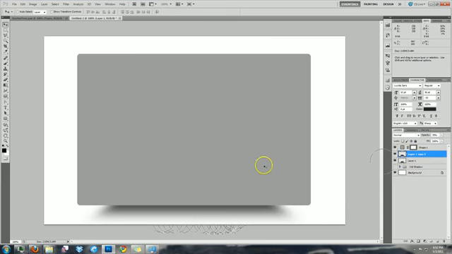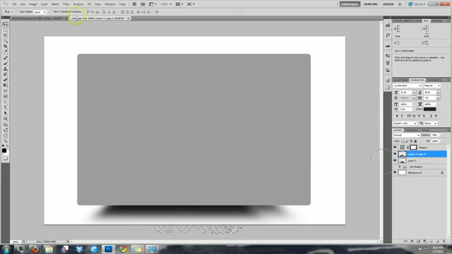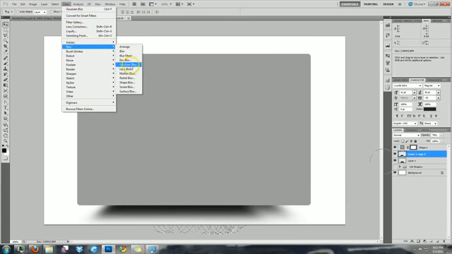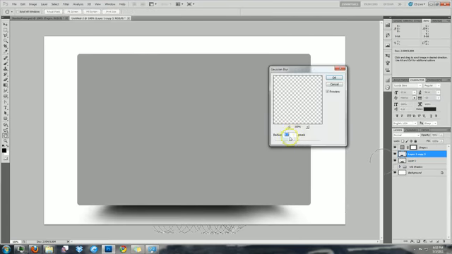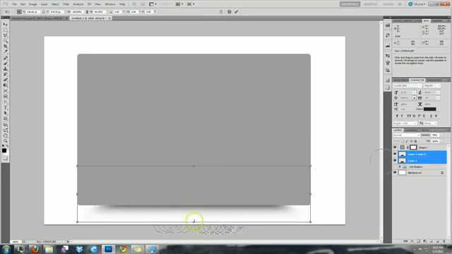And let's do the same trick with the core shadow. Make it smaller. Let's go ahead and blur it out once again. Won't go so big this time. And let's move it up right there. So you can see with the core shadow and without it right here, the core shadow just adds a little bit more depth to the center of that. So that's, again, just another quick way to make a shadow.